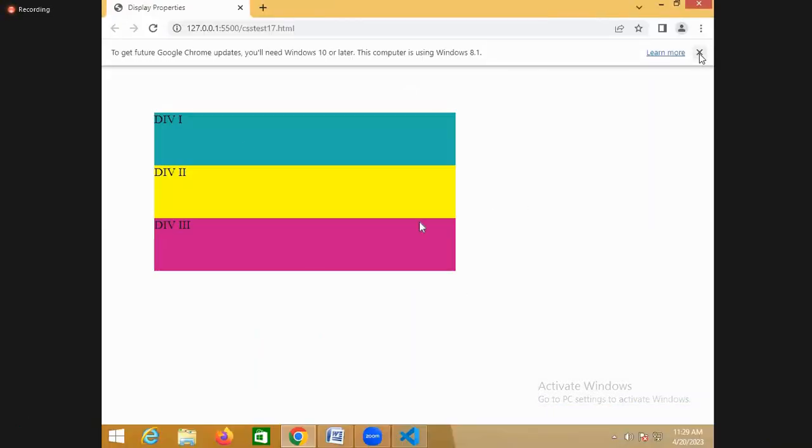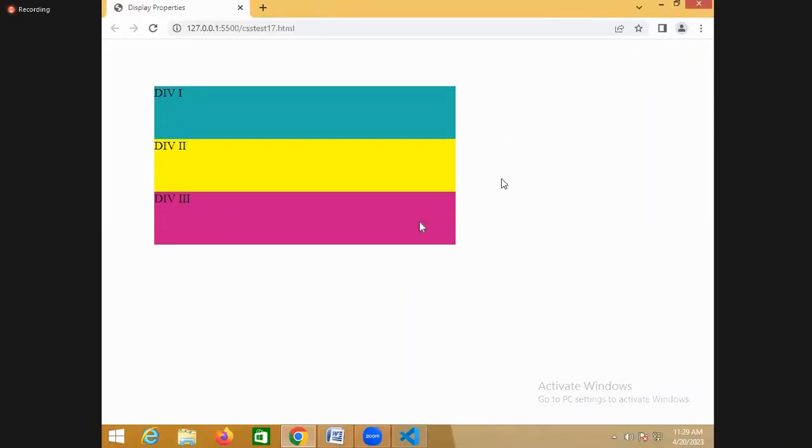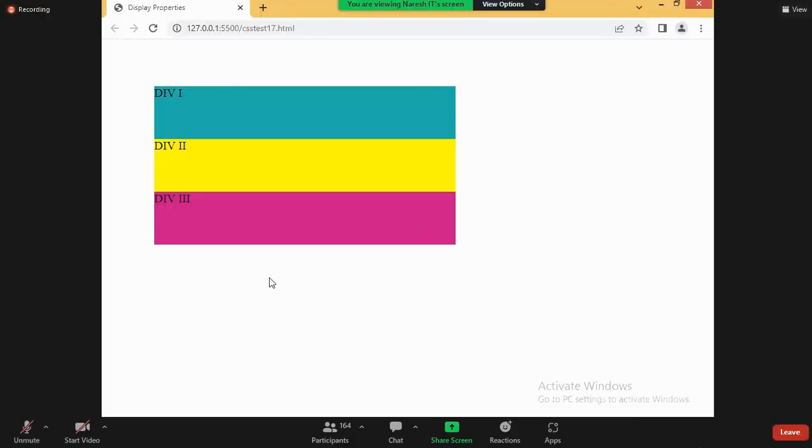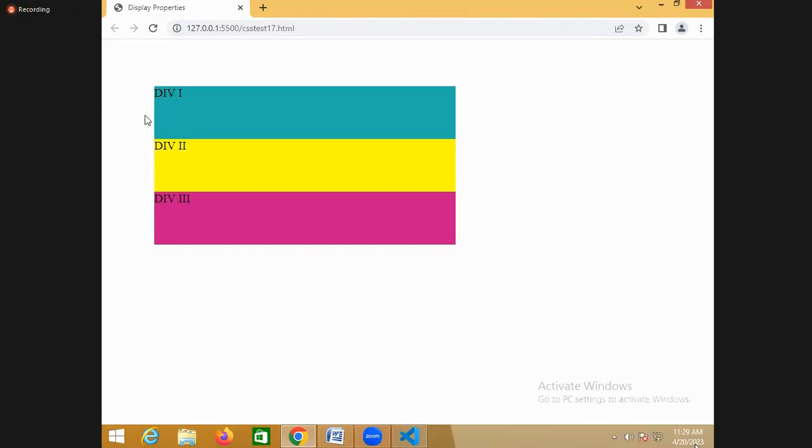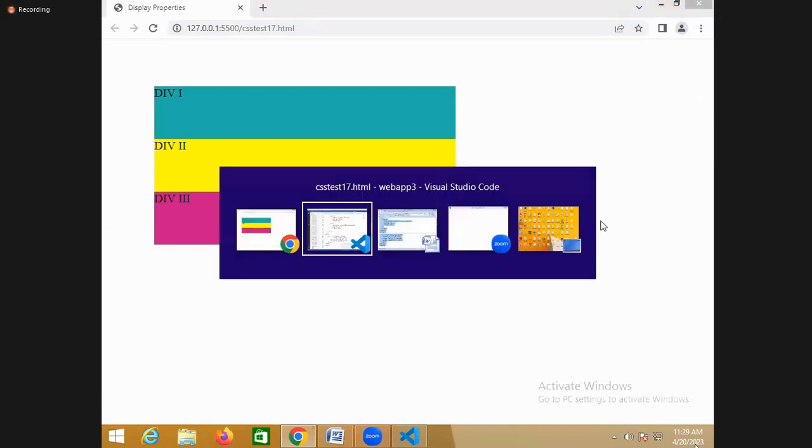Yeah, now you can see there is a division. Now, this is one division, right? Inside this division, how are the elements organized? In a block. It is organized in a block. Okay, margin is set. So this is the left margin, this is the top margin, this is the bottom margin as well as the right margin. Okay, the margin is set.